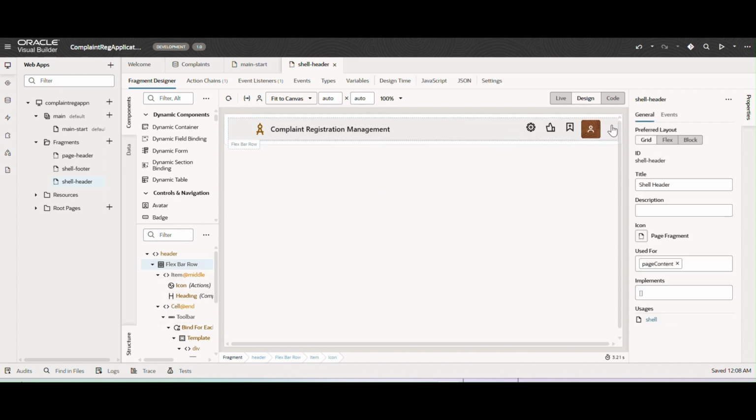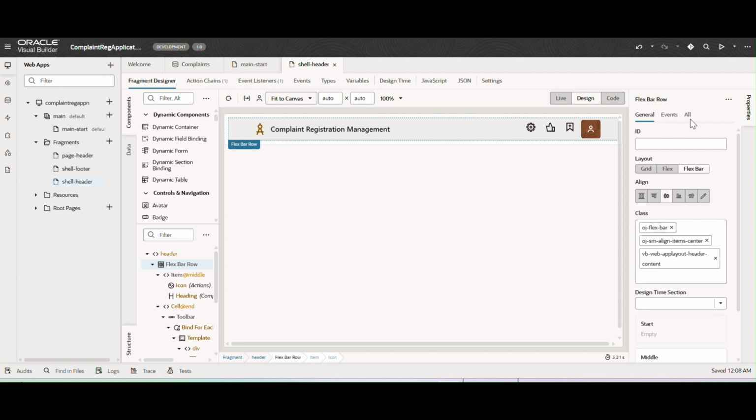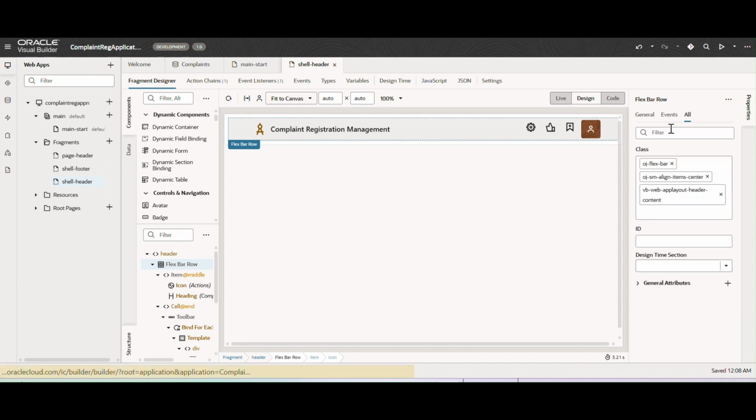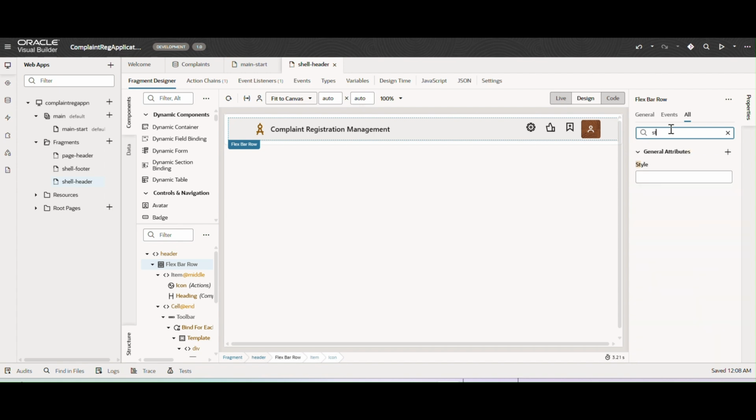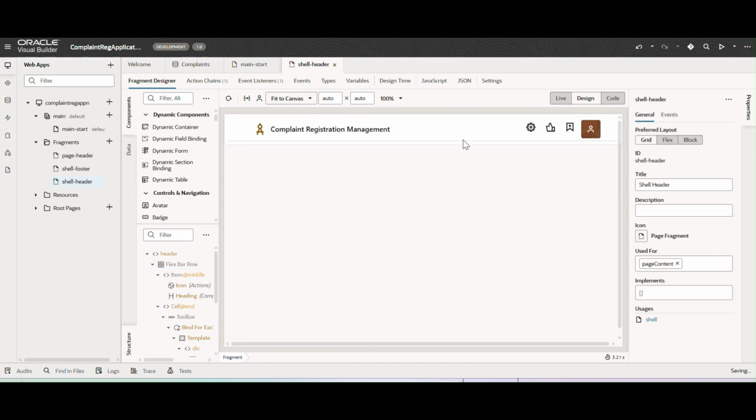For example, you want to change the color, right? You can go here, style. Here you can search with the style. So in the style, what you can do, background color. For example, you want to show white, it will show white.